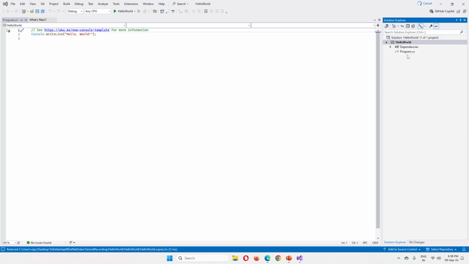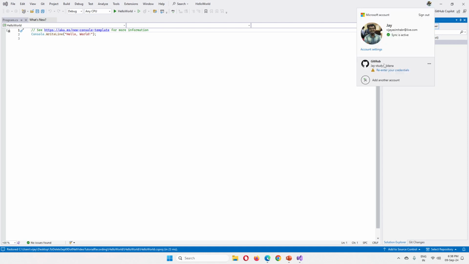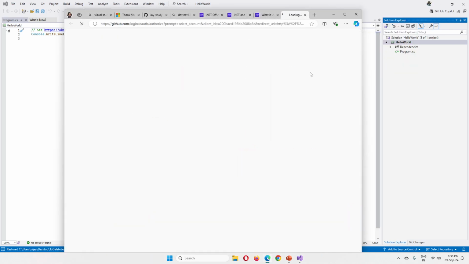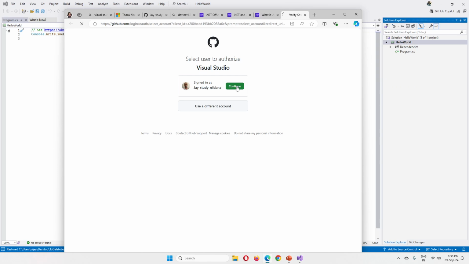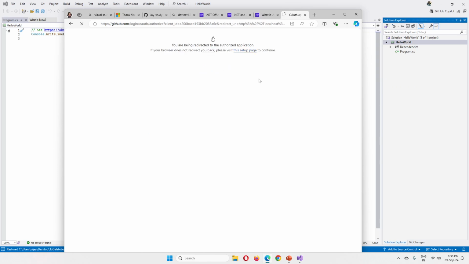That's the Solution Explorer on the top right corner. This is what I just did, I just signed in. I hadn't signed in; for some reason, it had expired. So let's take care of that. It's still loading. There you go, it's done. You can see this is the Microsoft account. That seems to be fine. GitHub is also asking me, so let's go ahead and click on that. There is continue. Okay, let's see.